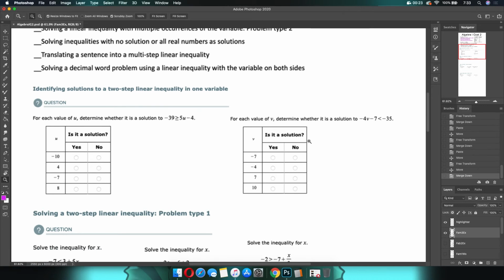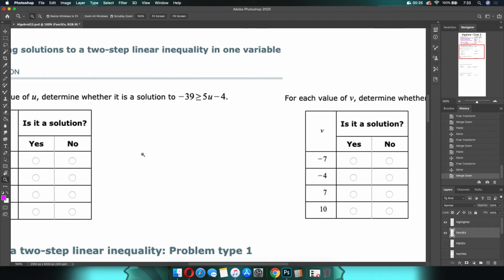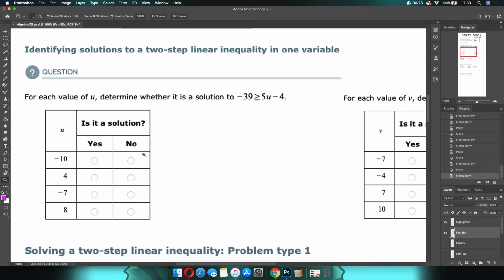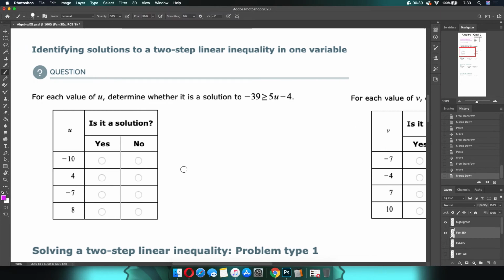A good one to start with is this one. This is a DSA question, meaning you're going to see it on your tests. But something that's done to make it a little bit easier is because this is a two-step, we have a little bit of a hack. According to the explanation, they would force you to plug in these numbers one by one into the equation, which we can do, but that's just so tedious. What we're going to do instead is go through the effort of solving this first, and then we can use that as a hack to save ourselves some work.